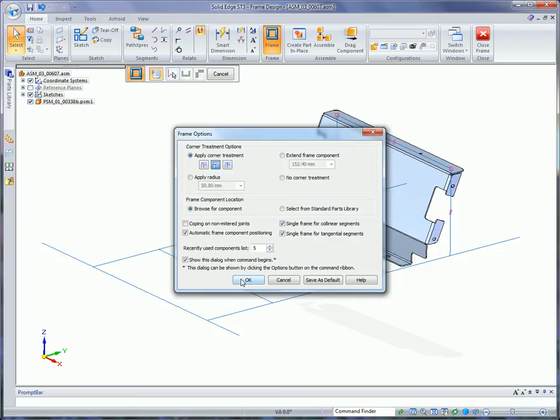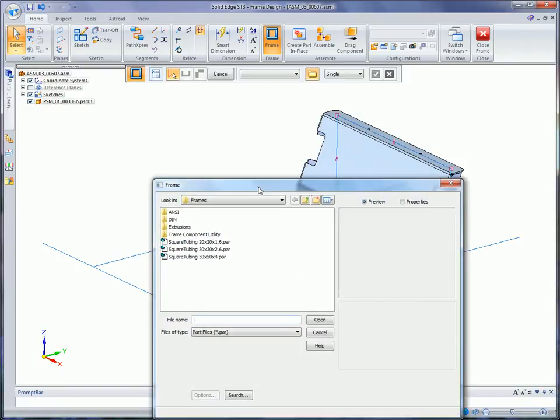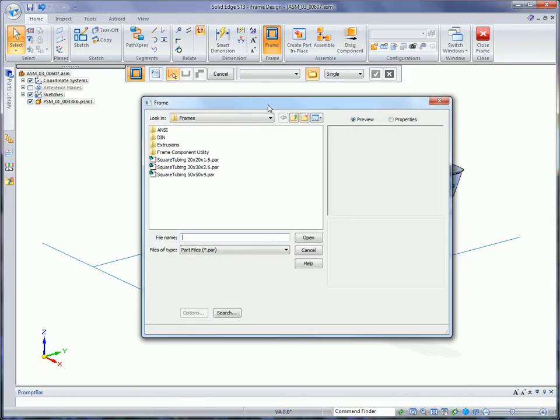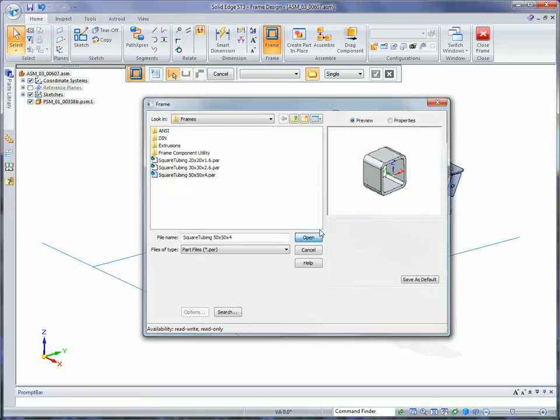With those options, we can go ahead and click on the OK button, and then the system asks us, okay, which frames do you want to select? As we select them, it's going to add them to our pull-down list so that we can easily select them down the road as we use the frame environment. They're already in the selection pull-down menu. So for this first frame, I'm just going to grab this square tubing.